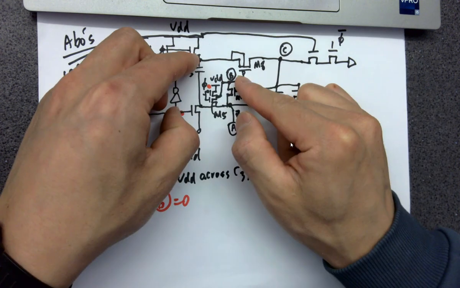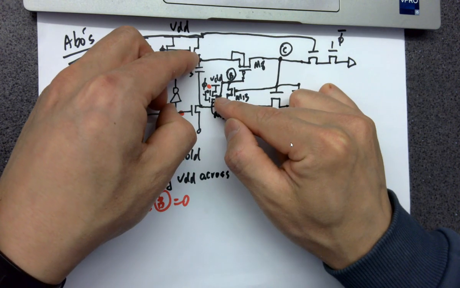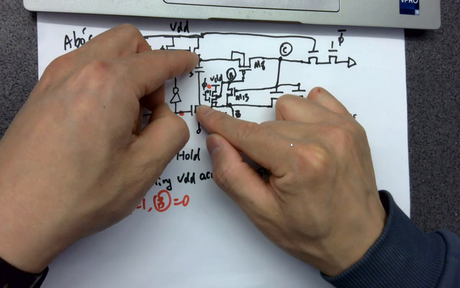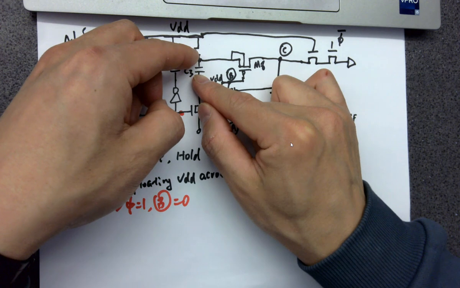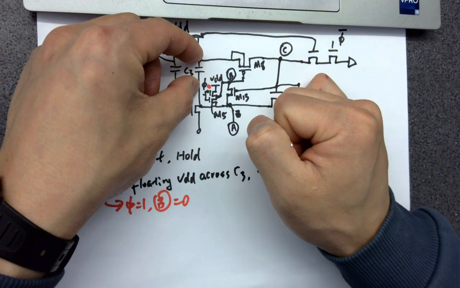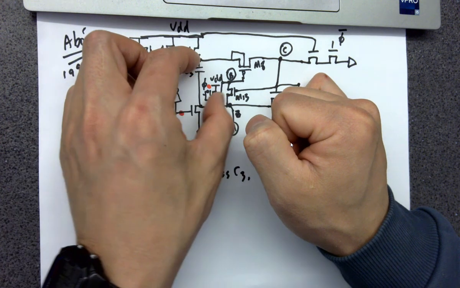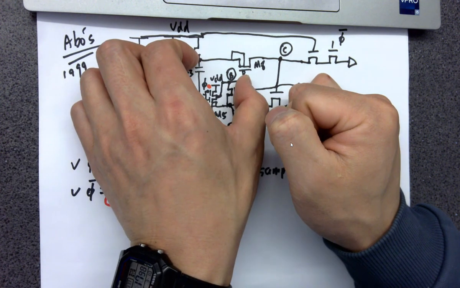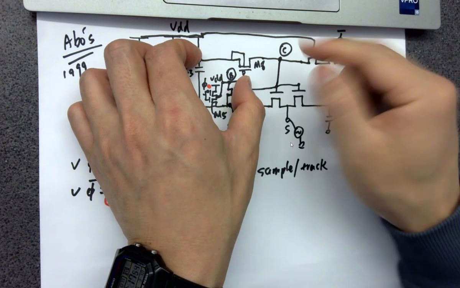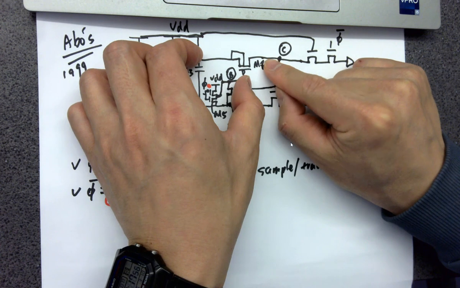because this wire is shorted to the output of the inverter, which is being put down to this line, and this line is added to the bottom plate of the cap. So the cap is storing a plus VDD, one VDD across it. So eventually, this one VDD is applied to the VSG of the PMOS. So the PMOS is on. Okay? If the PMOS is on, it's able to pass at least the VDD to this point.